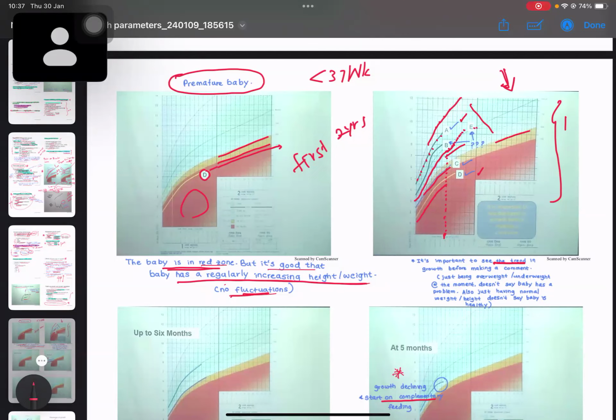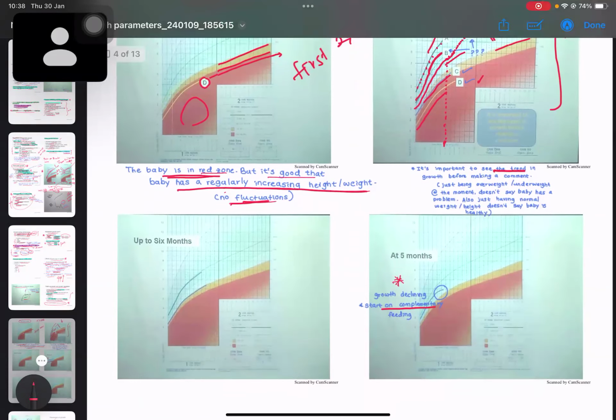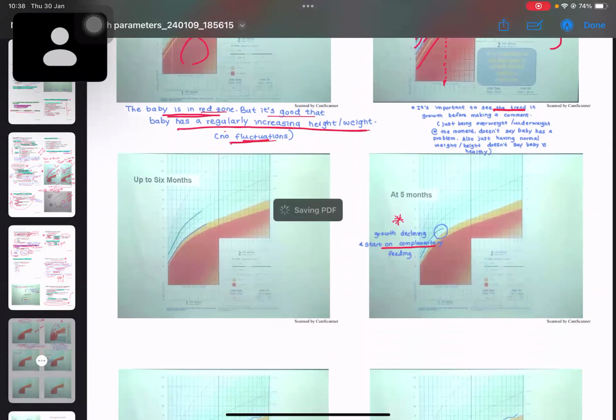In B also, the centile chart started normally, and it has changed. Whether it's increased or decreased, that's not a matter. It has changed. So when the centile pattern is changing, whether increasing or decreasing, we have to address the problem, because there could be a deficiency, or there could be overfeeding or an obesity-like pattern. So we have to address those things. So you should be thorough with these graphs and study them thoroughly.